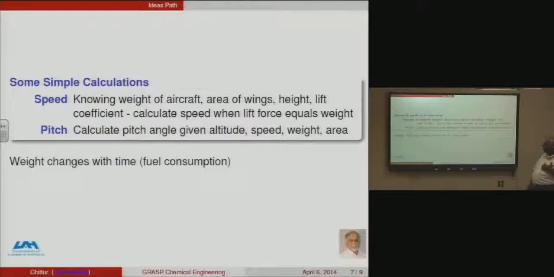Now keep in mind, of course, weight changes with time, because of fuel consumption. And so that sort of complicates the issue. We're not going to deal with it really that much. And if you go back to our automobile calculations and chemistry, we made all kinds of assumptions, but still came up with a number of something like 30 odd miles a gallon, which is still pretty good. So what this is telling you is that everything does not have to be really complicated. You can do fairly good calculations using simple assumptions and getting numbers that are actually pretty reasonable.